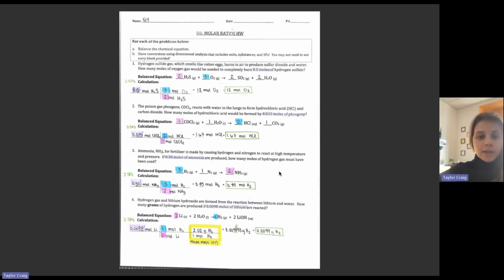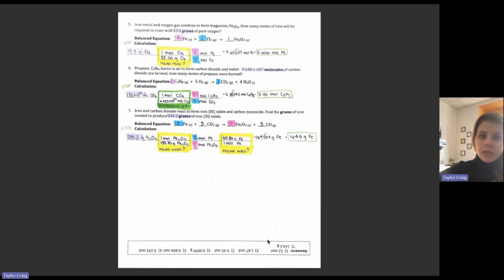In number 3, exact same thing, just a moles to moles, right, with a 3, 1, 2, and you should get 0.45 moles of hydrogen. In number 4, still make sure this one's already balanced for you, which is really nice, but we're going now all the way to grams, right? We're trying to figure out how many grams. So you go moles to moles, then moles to grams. This is your molar mass from the periodic table, right? Don't forget about that. And now we have 0.0099 grams of hydrogen.